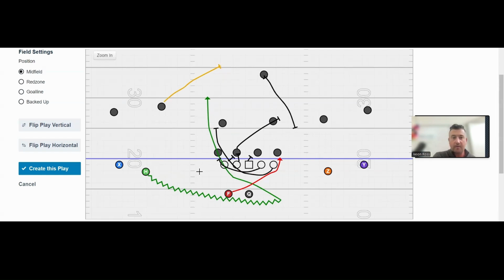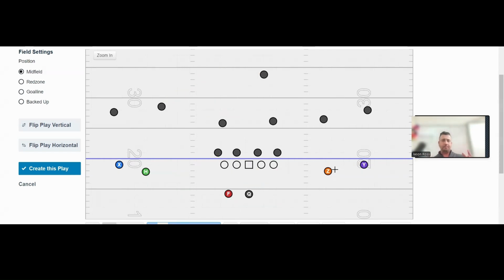Then all of a sudden he's cutting back. We're just taking advantage of the space they just vacated. So that's another way to see the defense, okay, kind of play on what you know they may do and how they may react to certain motions. So this is another good way to do it too, with the action of the running back as well, going back the other way. What about power?